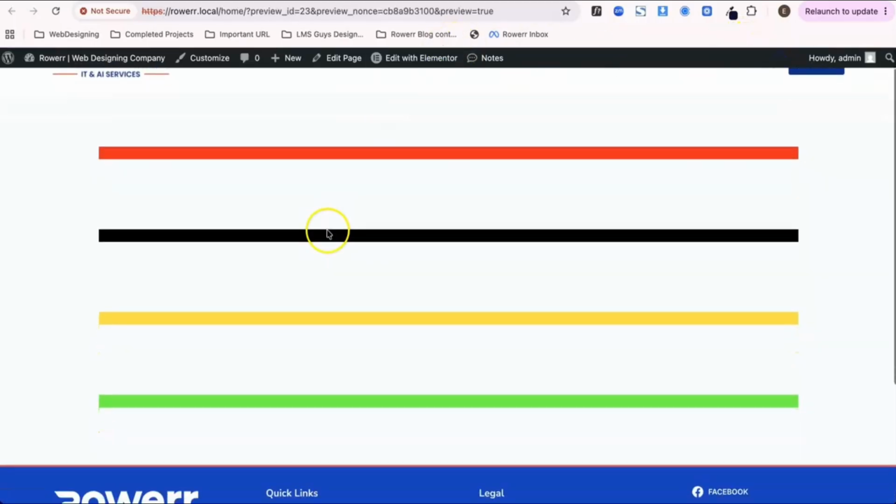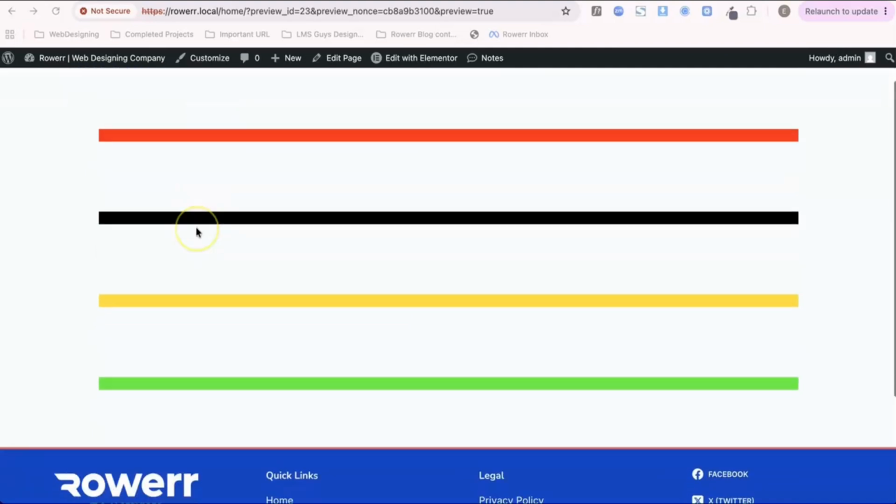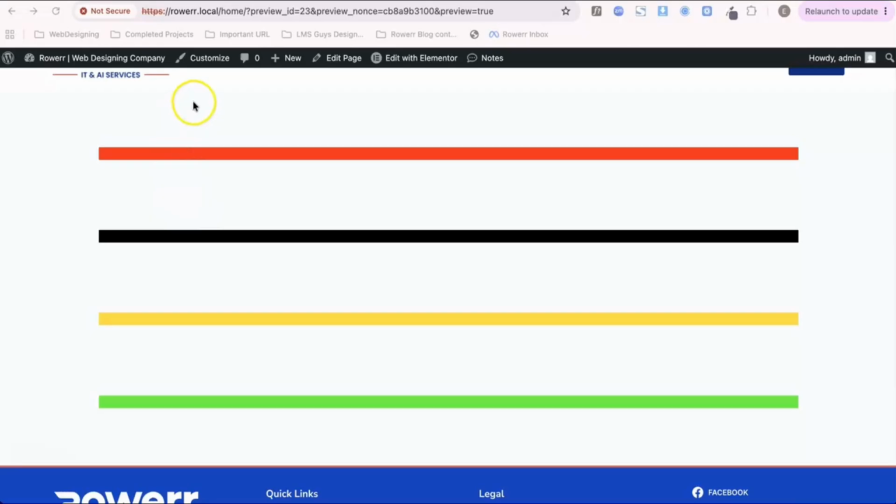Here you can see that the total free space is divided equally between the border and the content. This gap is equal to the gap between the border and content, and between the two content widgets the space is equal. All around inside the container you will see the same gap. So this is space evenly.